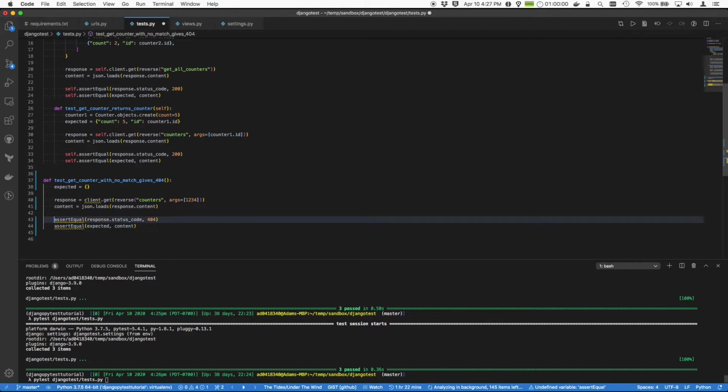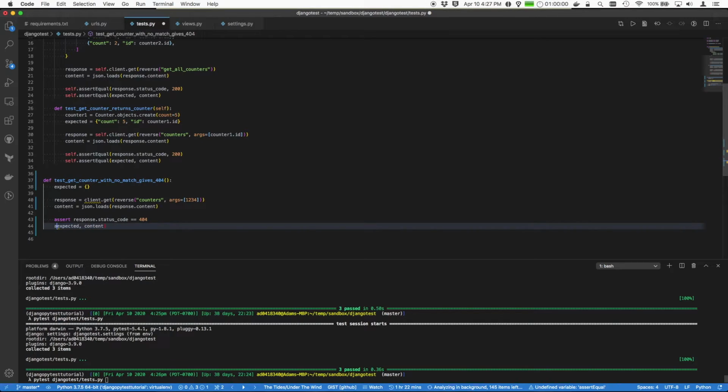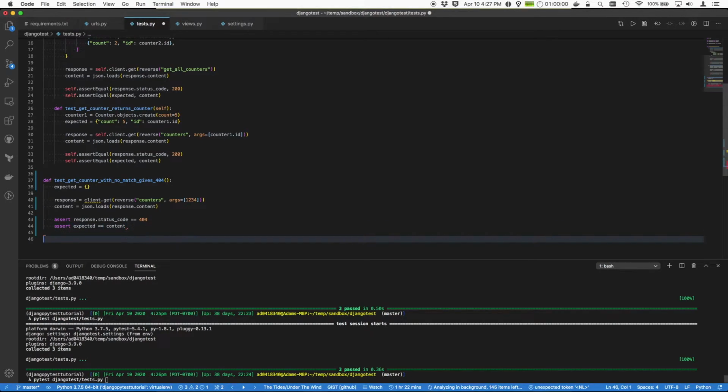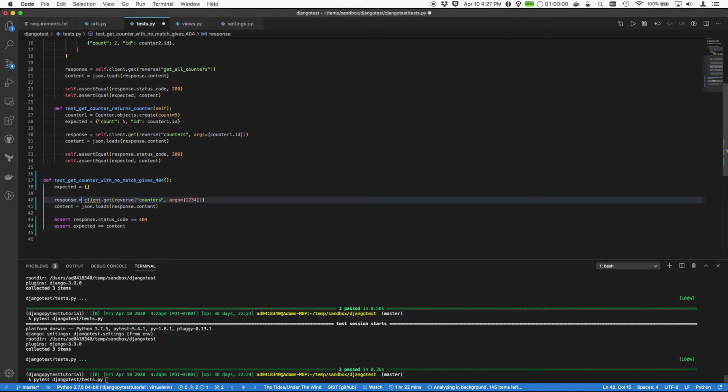Well, the assert equal thing is fine. You're going to run into this if you start using Pytest anyway: instead of using self.assertEqual or the unit test style assert methods, you just replace them with assert statements. So we can do that. That's fine. This is a pretty straightforward mechanical change. But this client thing, that's going to be a problem.